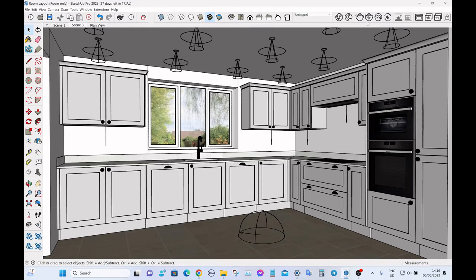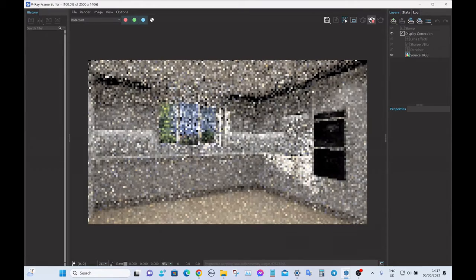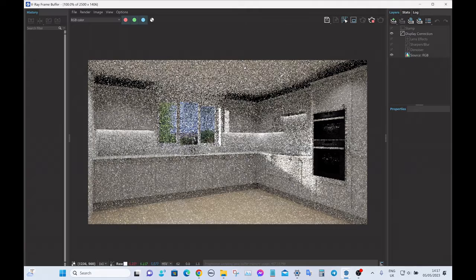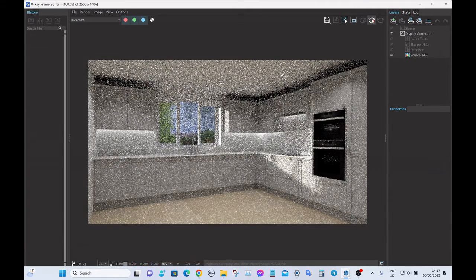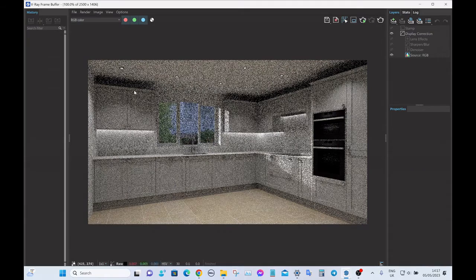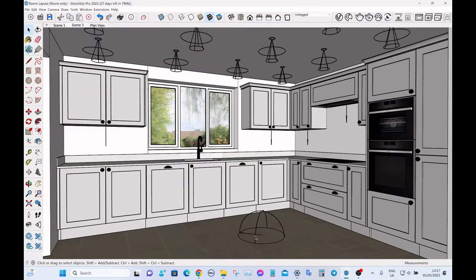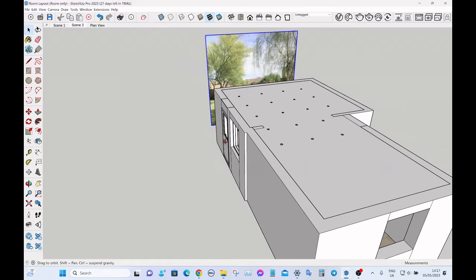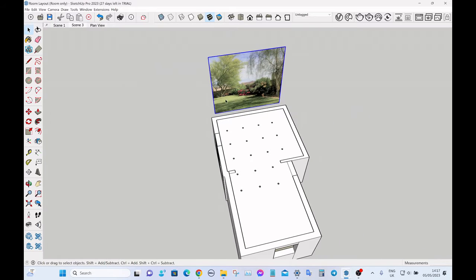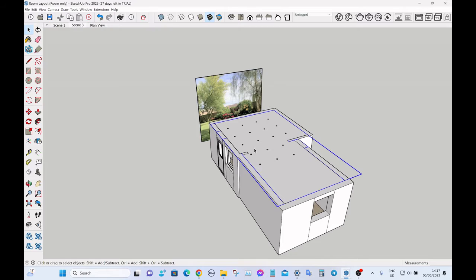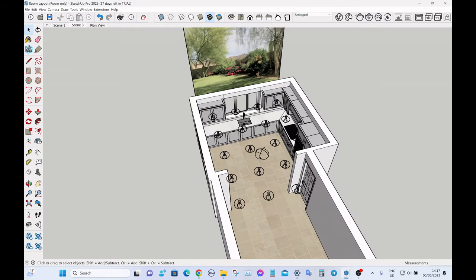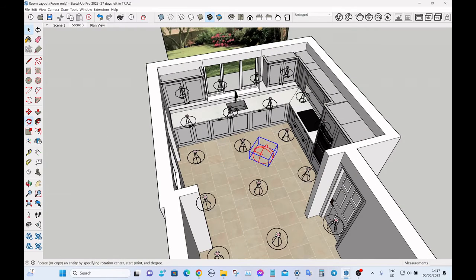But one thing now, if I do a sample render, see, it's quite dark. And the way that I solve that, instead of the light coming through the window and hitting the cabinets, this is the dome light I'm talking about, I point the dome light and the sunlight towards this object here, towards the background. And basically what that means is the sun shines on it and it looks more realistic.